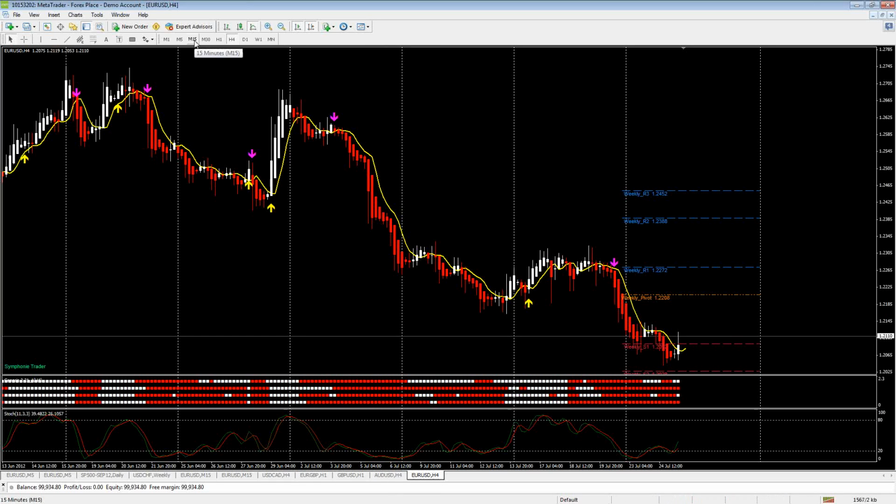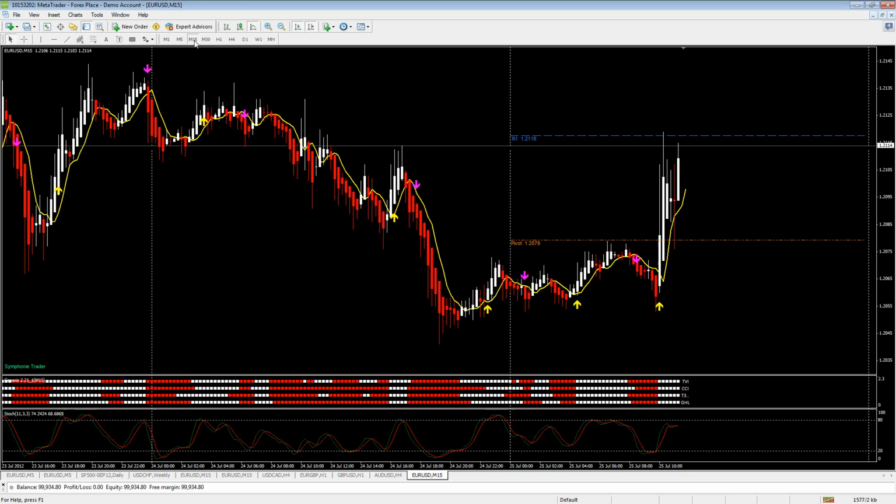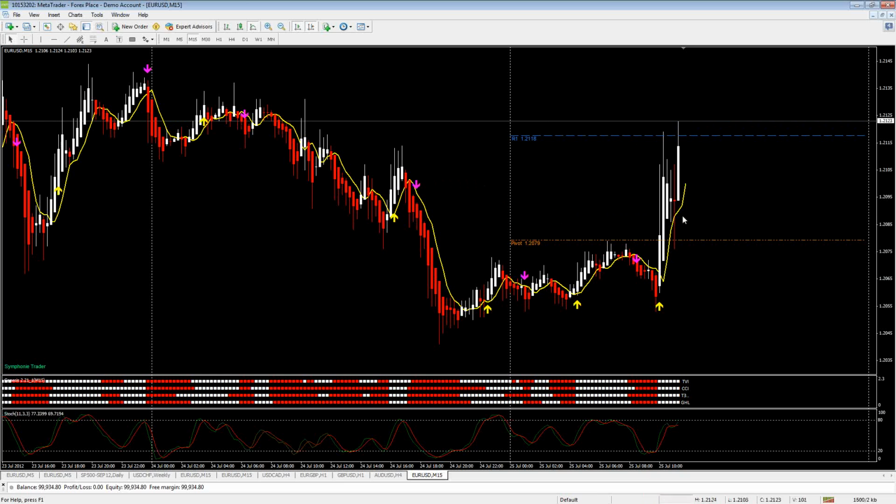Some of you may have received an email from your account manager. I don't know, they called it there the Genius Modigliani or whatever. It doesn't matter. You can call it the Genius or the Genesis. The idea here is to look for, obviously, the lining up of the arrows and this Genesis indicator. We'll talk about it, and the stochastic. And we see here also the pivot lines and the Heikin-Ashi candles. So let's talk a little bit about all these and see how they all line up together.